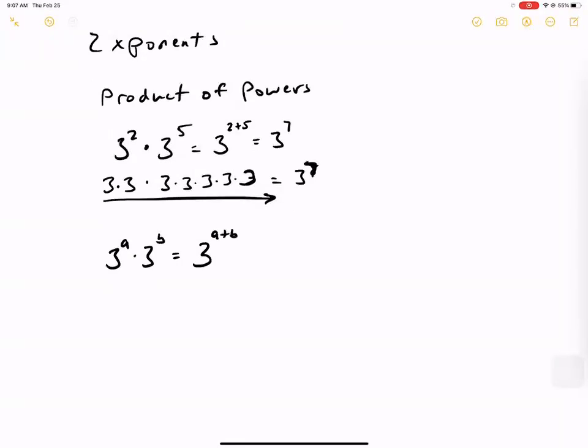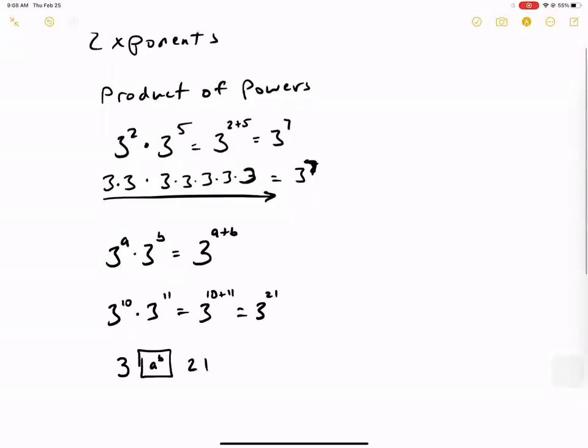So if we see a problem that says 3 to the 10 times 3 to the 11, we can just add them: 3 to the 10 plus 11. You can hopefully see that I actually have 21 3's. Now, I don't want you to actually calculate that. That's probably a huge number, going to break your calculator. But on your calculator, you could easily type the number 3, and then there's usually a button that looks like a to the b, and then you type 21.